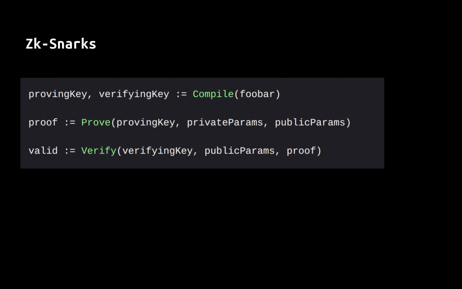But we know some combination of inputs that produce a particular output, but we're not going to reveal what those inputs are, or at least not what the private inputs are. We might reveal the public inputs to the verifier, but the private inputs we're not going to reveal. And in a perfect world, you just have a real thin interface that looks something like this and very easy to use. But unfortunately, up to this point, zk-snarks haven't been anywhere close to this easy to use in practice.